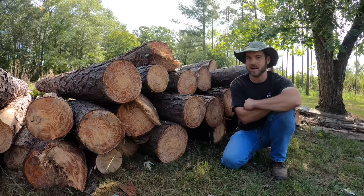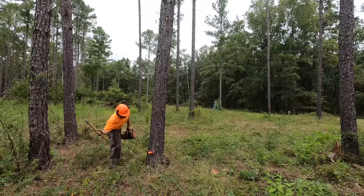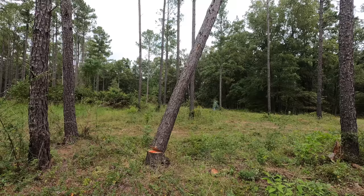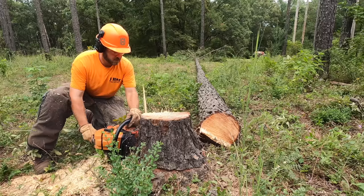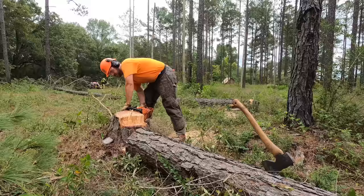We've got about 7 acres or so of planted pines on the place, and they are getting to the point where a lot of them are ready to harvest, but there are also a lot of them that need to grow some. So yesterday I started the process of thinning these out so that the smaller ones can reach their full potential and be harvestable.